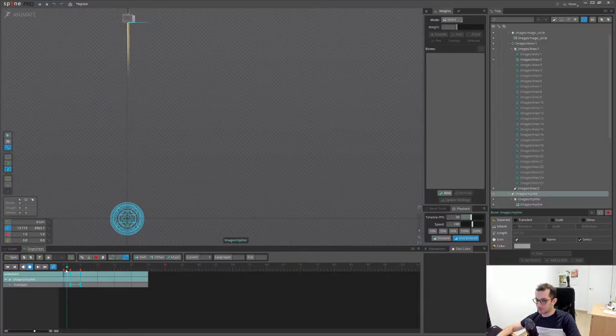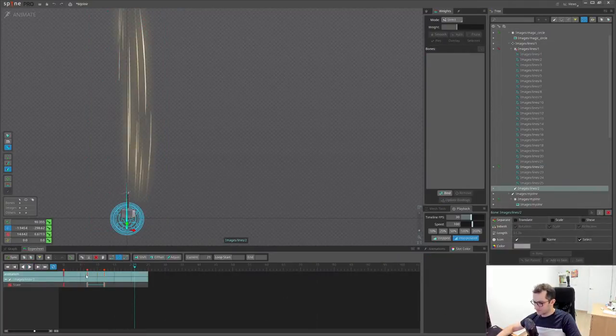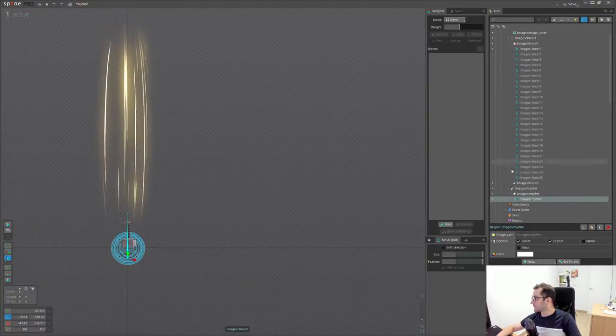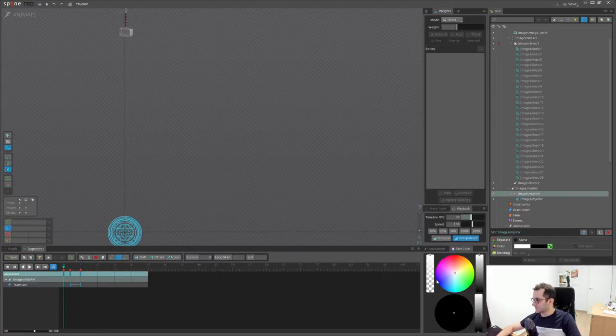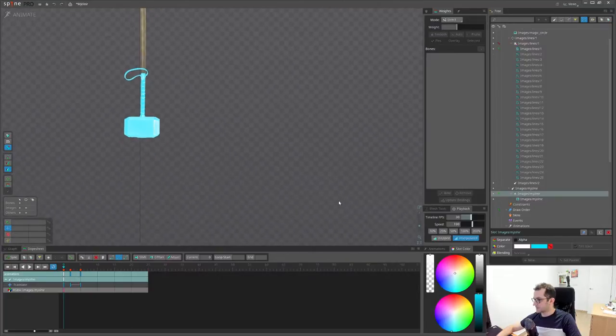Initially I wanted it when a portal opens, obviously, but I will need to create another rays to show that there is a hammer falling while the portal is opened. So let's also delay, maybe change the color of the hammer. I will enable tint black to be able to add more colors. And let's give it a nice bright blue color. Is it nice? Make it nice. Yes, this is nice.